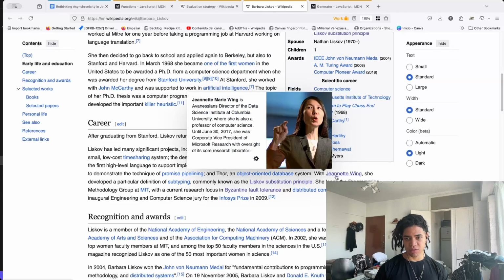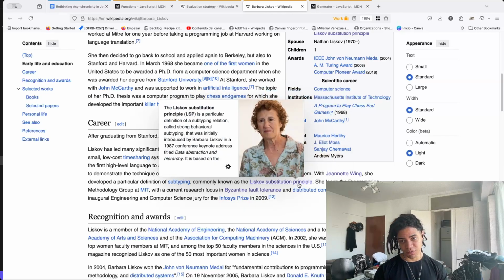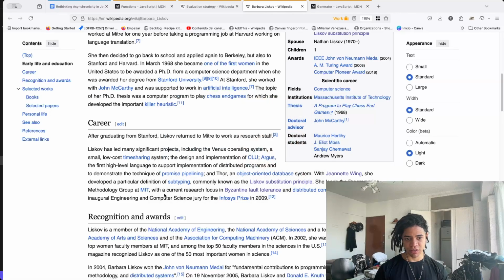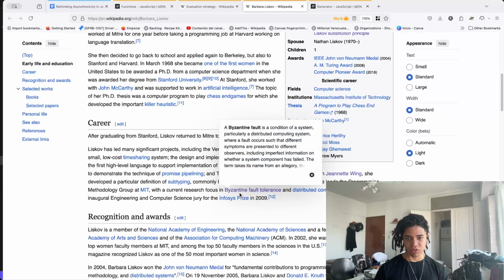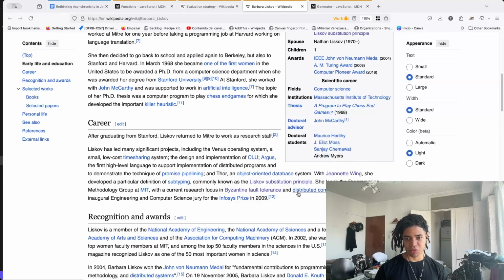With Jeannette Wing, she developed a particular definition of subtyping, commonly known as the Liskov substitution principle, which is part of object-oriented programming. It's like, hey, a child class should be able to replace its base class or parent class. She led the Programming Methodology Group at MIT, with a current research focus on Byzantine fault tolerance and distributed computing.